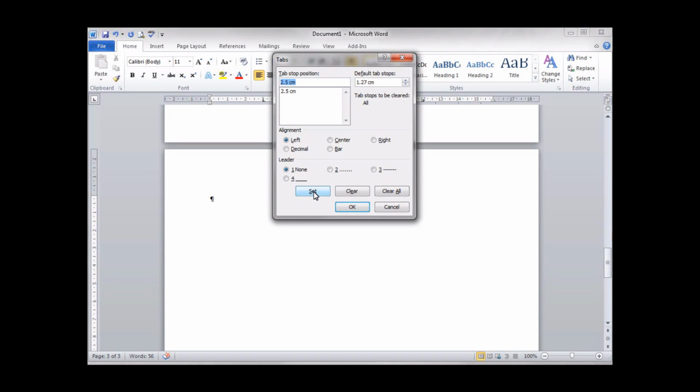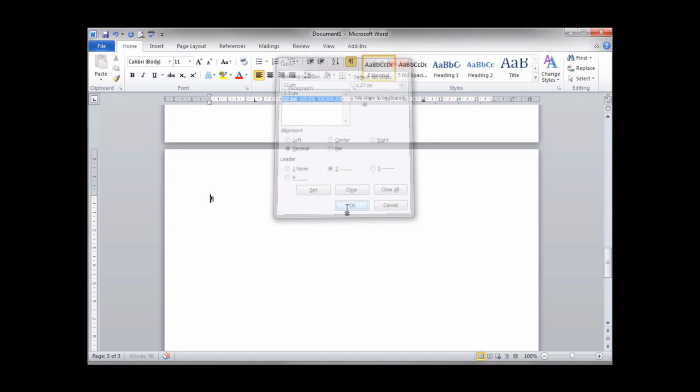The next tab is at 12 centimeters, so I'll enter that in, and this is going to be a decimal tab, so 12 centimeters there. In the alignment buttons we choose the decimal. This time we're also going to have a leader, a dotted leader, so we click on the 2 button there to give us a dotted leader, and we'll set that.